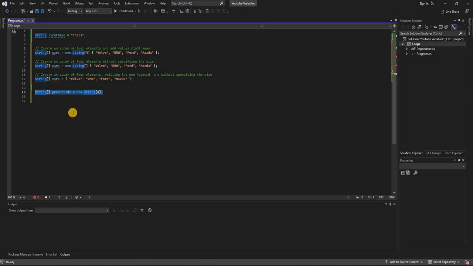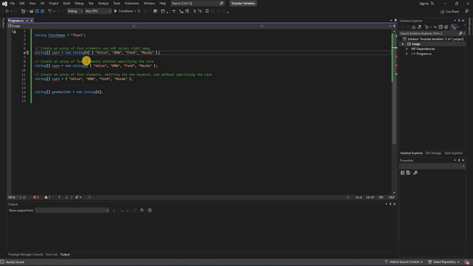This is the basic way, and here they create an array of 4 elements and add values right away. So we are creating the array and adding the values straight away. We can create an array like this also. It depends on your needs.